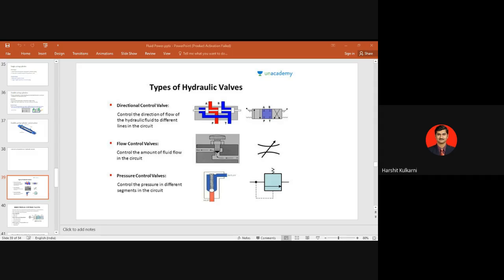Otherwise you simply waste your time, and it will be cumbersome for us to read between the lines of what you have written. Simply write: pump, what is its function; reservoir, what is its function; control valves, what is their function; 1, 2, 3, 4, 5, 6, and that's the end of it. You will get 10 out of 10.